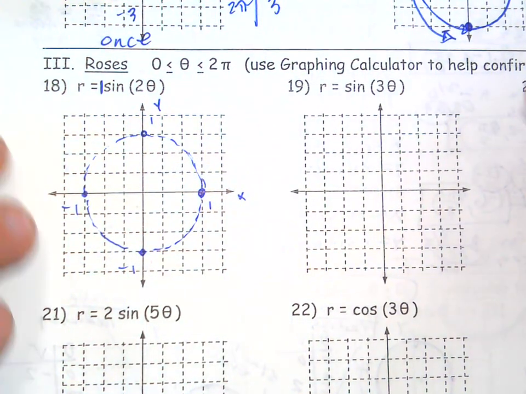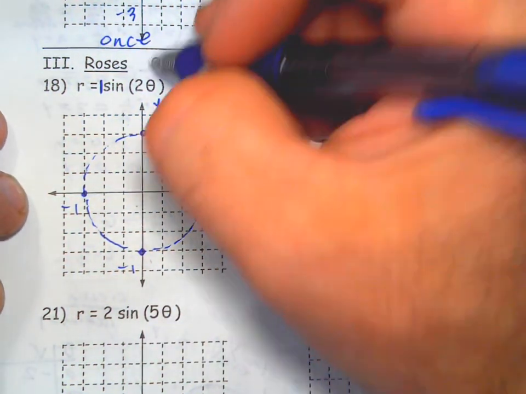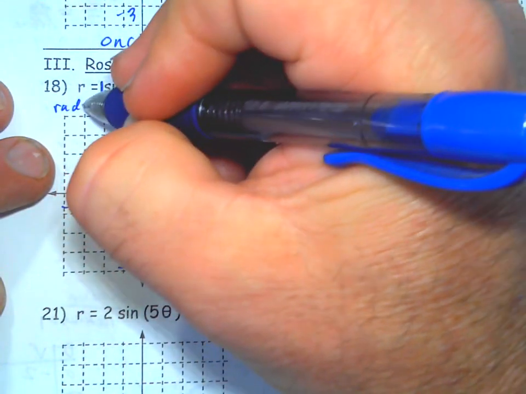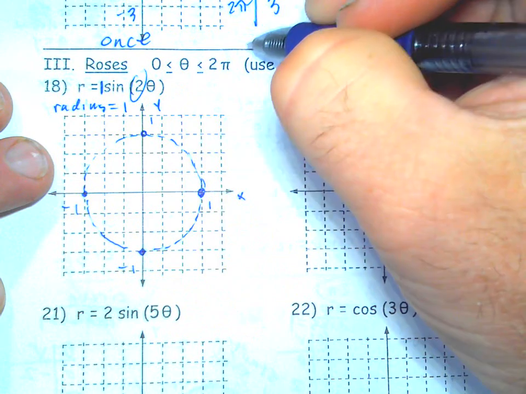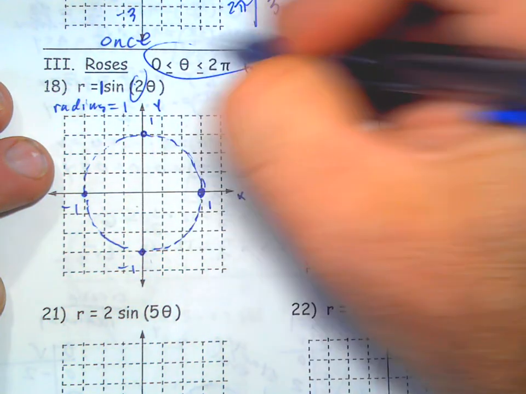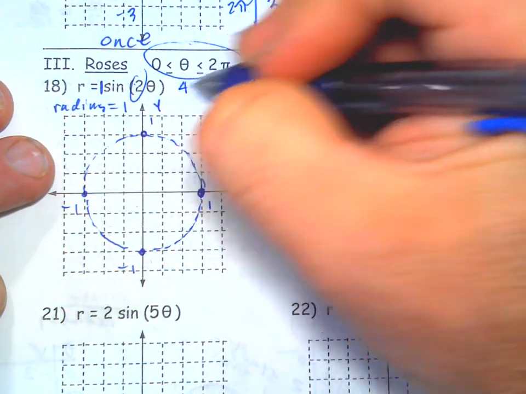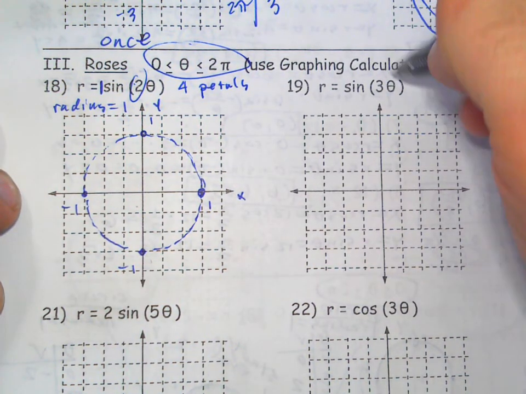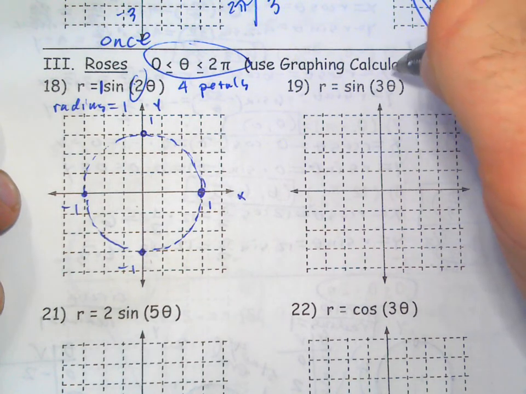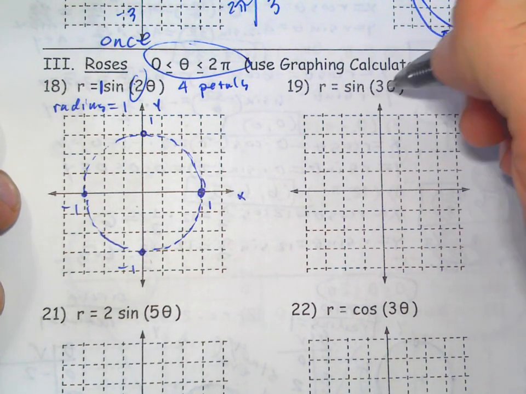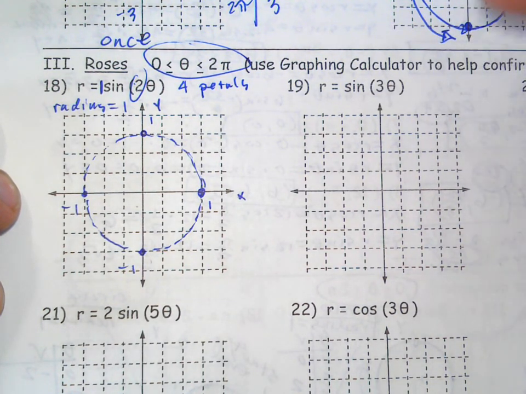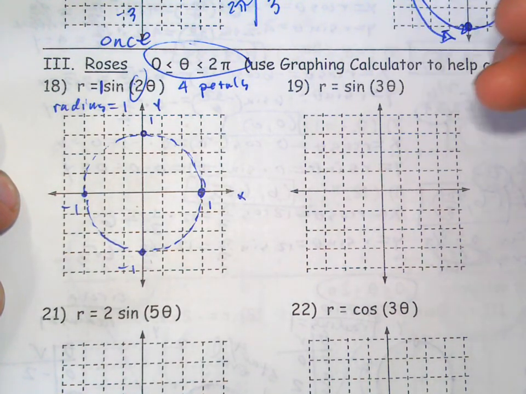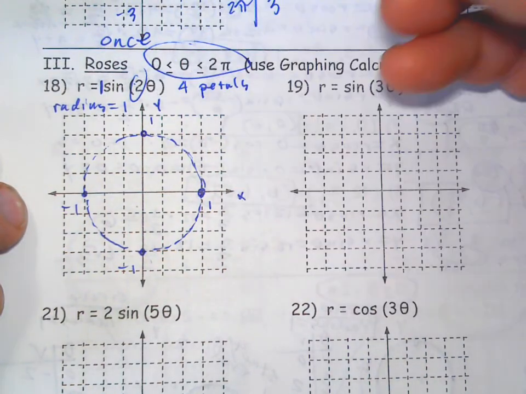Okay? Then you might want to figure out, well, how many petals does it have? So it has a radius of 1. And how many petals does it have? Well, if it's an even number, and you're going 0 to 2 pi, it's going to have double the number of petals. If it's odd, you can have that number, because the second set of petals on the odd ones are right on top of the first set. So even though there are 6 petals, the second 3 petals are right on top of the first 3 petals, and you can't tell. But on the even ones, you can.